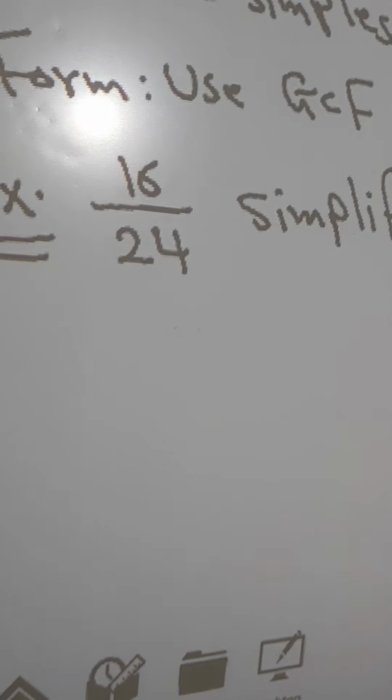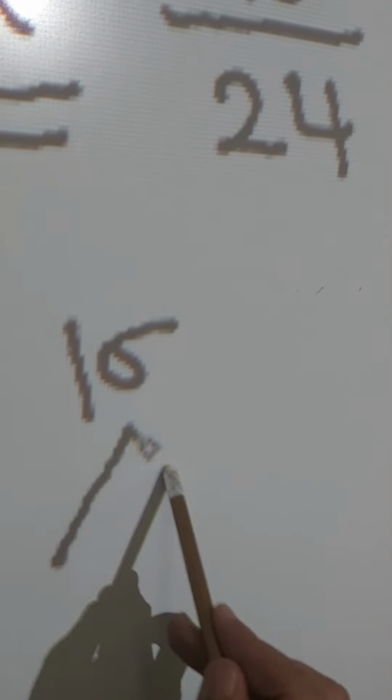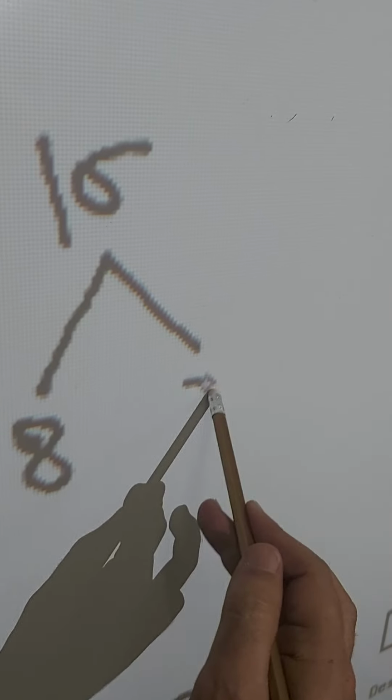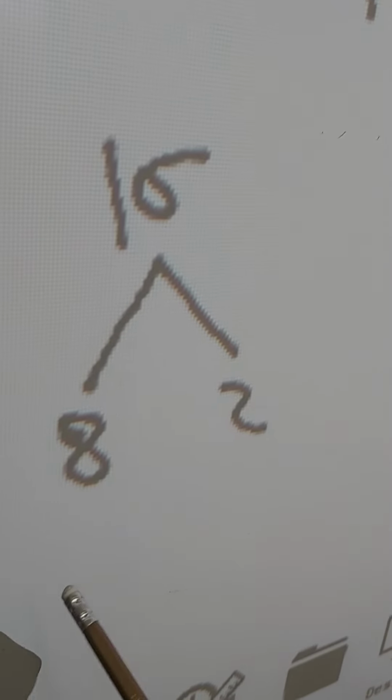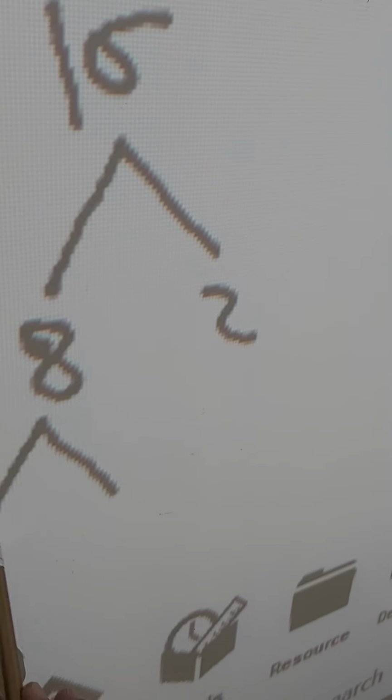To find the greatest common factor, guys, we'll start with the numerator, the 16. And if you remember, we use the 3-way to find the factors of 16. So for 16, we search for two numbers that, if you multiply them, you get 16. We can use 4 and 4, 8 and 2, for example. I will use 8 and 2. Now I will search for another two numbers that multiply to get 8. We can say 2 with 4.